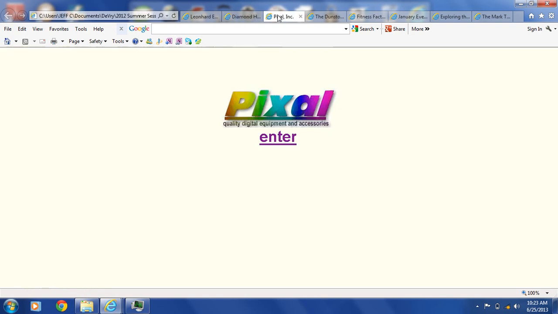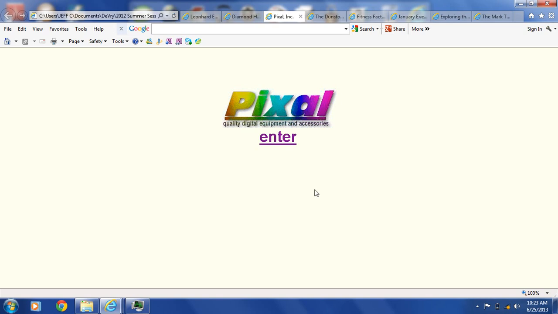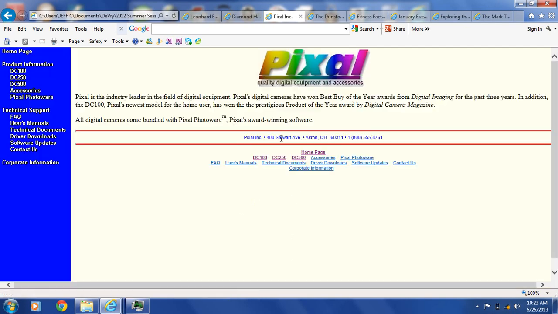This is the next one here. It's a little site called Pixel. They sell cameras. Basically, what's interesting here, when you first load this, I'll do a refresh. It's got sort of a pixelated fade in. This is a good page because it's like a starting page. You don't come back to this page. This could have warnings on it and so on and so forth. It could be a login page here as well. So when you enter here, once you enter, you're not going to be able to get back to that page.